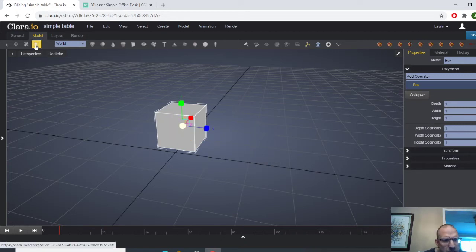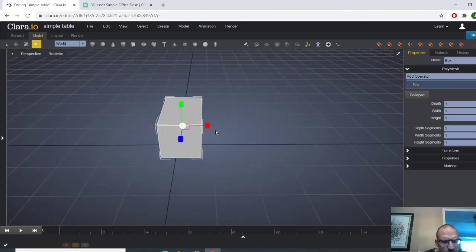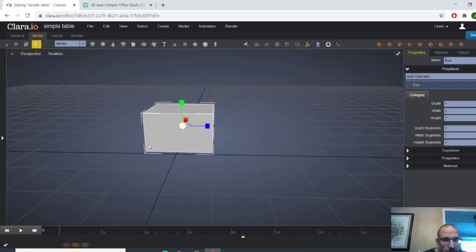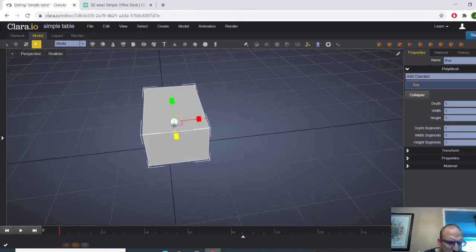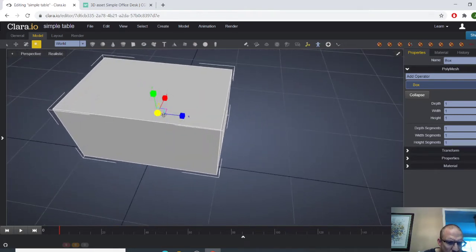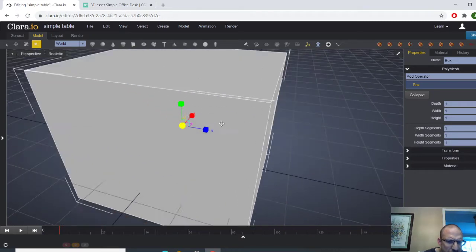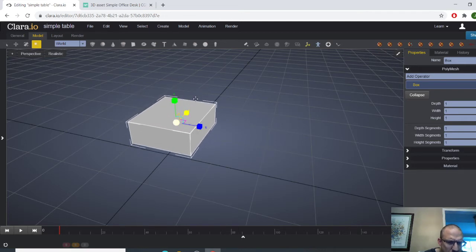All right, now we have scale. So this will scale it in Z. This will scale it in X, this box. And this box right here scales it in Y. Now we could also scale it all together at one time by clicking this. See that middle one just turned yellow? It's white. See this? It's white. Now it turns yellow, and watch that. Now it'll scale the whole thing out at once. So there's 4. There's the middle. There's the Y, X, and Z. So those are our tools.